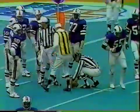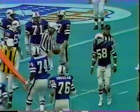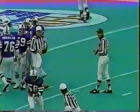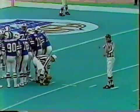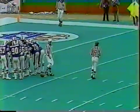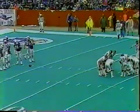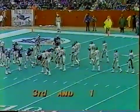Very close to a first down, about a foot shy. And I'll bet there might be some second guessing on the Buffalo situation at that play. They didn't hold that Bear defensive line out, give them time to have that running back turn and do the little reverse. Couple of big guys added to the front of the Buffalo Bills. D. Hardison, Fred Smirlis coming in, joining Kadish, Williams, and Hutchinson.